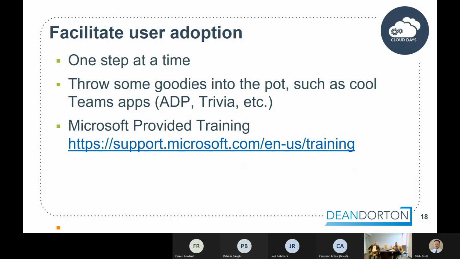And there's a lot of cool things that you can do with Microsoft Teams that really can engage users. Now, if you think about it, I would say your employees' favorite day of the week is probably payday. And a lot of companies are using ADP. Well, ADP has a bot that you can plug into Microsoft Teams that can do things like you can interact and see your paycheck breakdown. You can see benefit information. You can see retirement information. You can request time off. So it's kind of a neat little thing that people can do. On payday, they can log in and see their check breakdown and things like that.